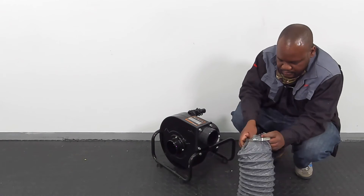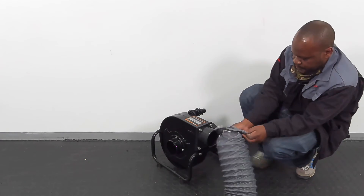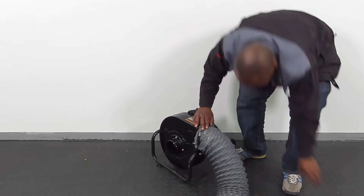Take the other end of the pipe, also removing a piece of wire from this end to make the pipe more flexible. Place the clamp over the flexible end of the pipe and then over the inlet of the normal extractor, tightening the clamp in place. For the outlet side of the extractor, you will do the same. Take the end of the outlet pipe out a window, a door, or a hole in the wall.